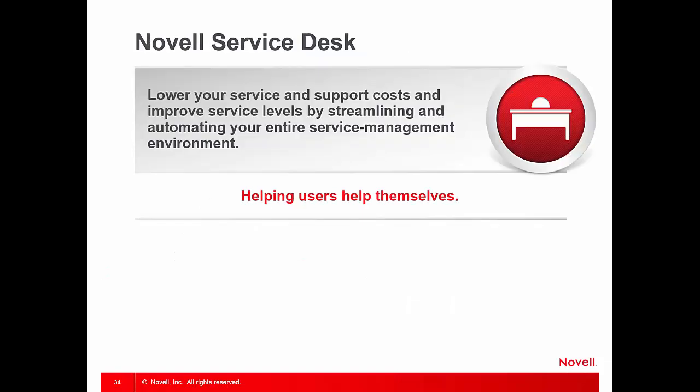Today's computer users want immediate access to the service desk from wherever they are when the problem occurs. And they want the service desk representatives to respond in a timely manner with the answers they need to solve their problems. When a user's request is delayed, or the answers they do receive are vague or incorrect, the user is reluctant to contact the service desk the next time they need help. And the resources they find on their own can often be questionable at best. Some users have the technical skills to resolve a hardware or software issue on their own, but most of them don't. Unfortunately, lack of expertise alone won't stop them from trying, if they feel they are not getting what they need from the service desk, right?